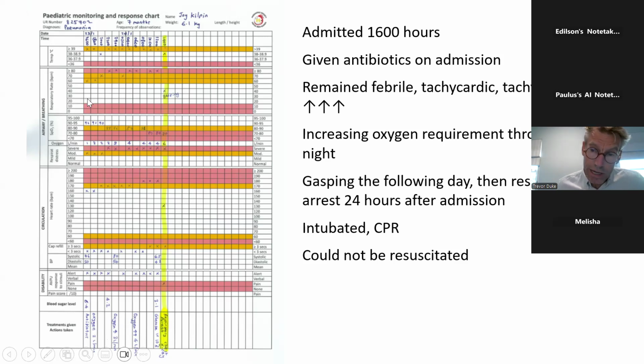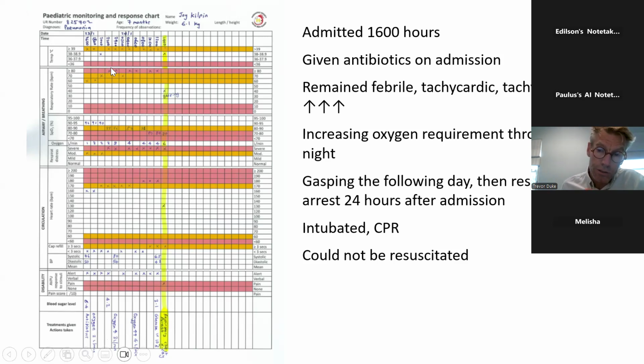Now, if this child had been monitored in this first scenario, this is what would have happened, because when she came to hospital, when she was admitted to the ward, her respiratory rate was just in the amber zone, just in the slightly concerning zone, but not in the danger zone. But over the next hour, a couple of hours, her respiratory rate went up into the red zone. And at that stage, there should have been a response. And I think this is the key thing.